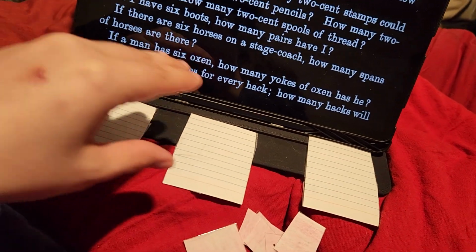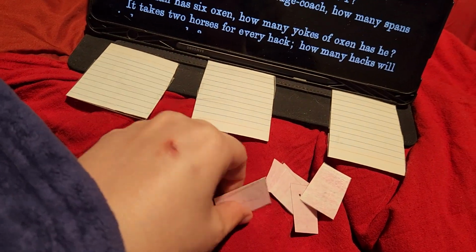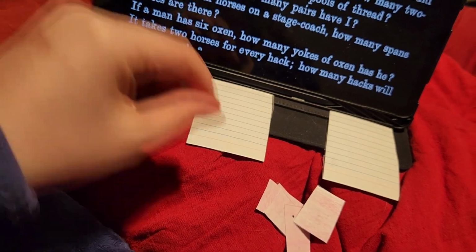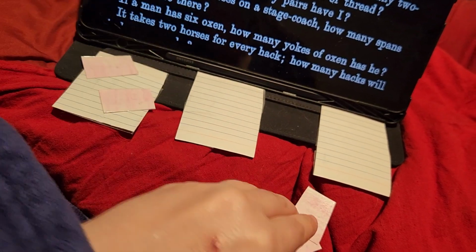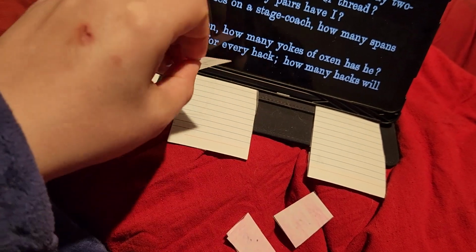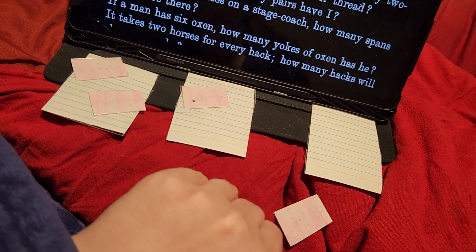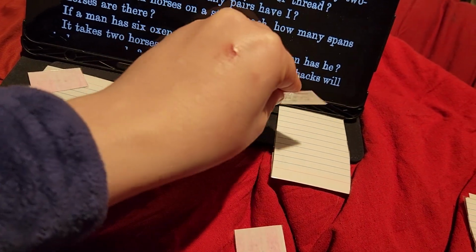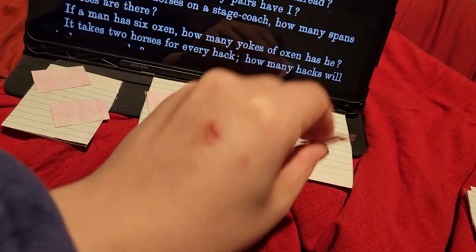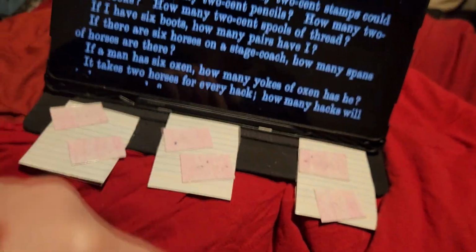Okay, so these are going to be my plates. And then there's 1 apple and 2 apples, and 1 apple and 2 apples, and 1 apple and 2 apples.